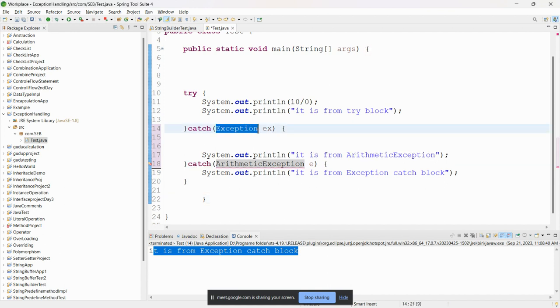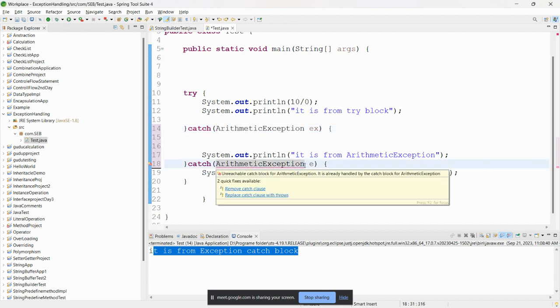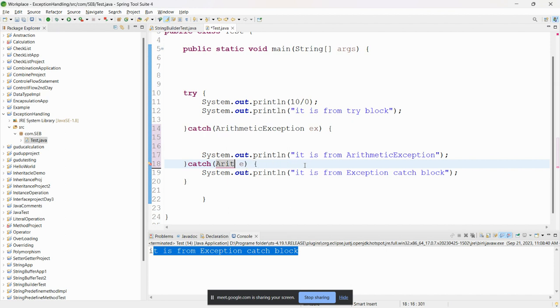Let me remove this one and put the child exception first, then the parent exception. What output will come? Look, the error is not happening; the error is cleared. Yes or no, guys? Clear these things.